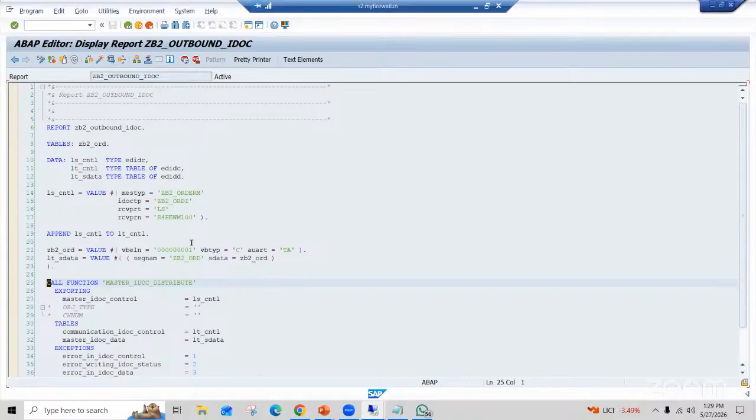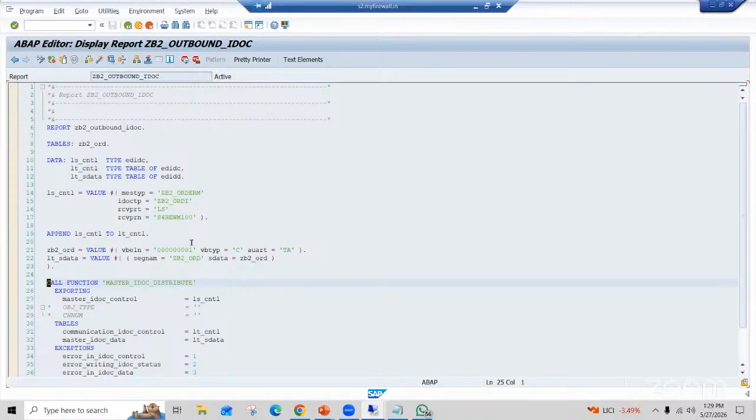The main use of IDOC is only to transfer the data, or get the data; both. Outbound will transfer the data. Inbound will receive the data from the external system.